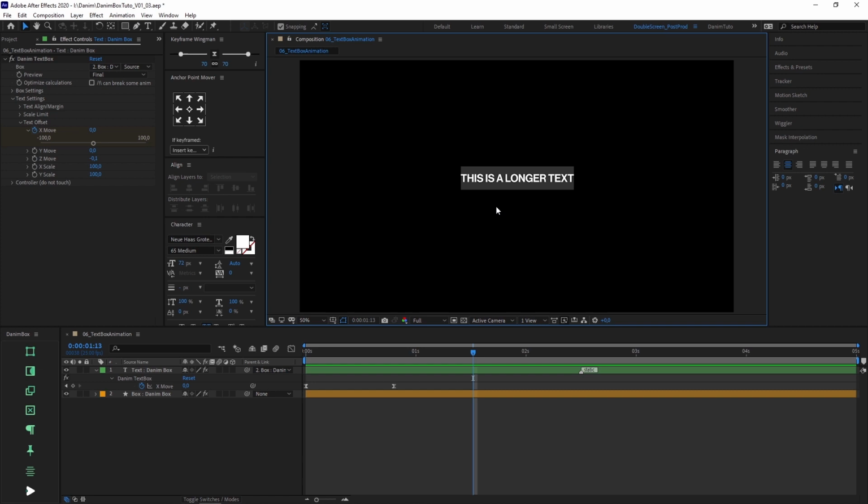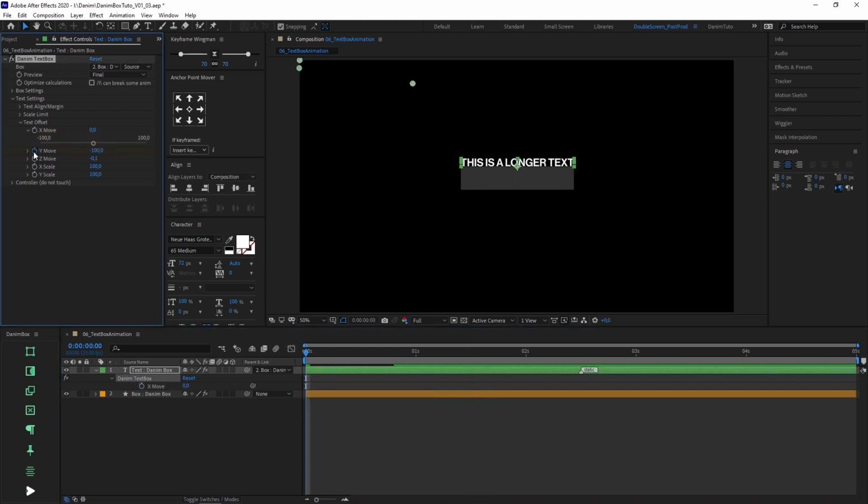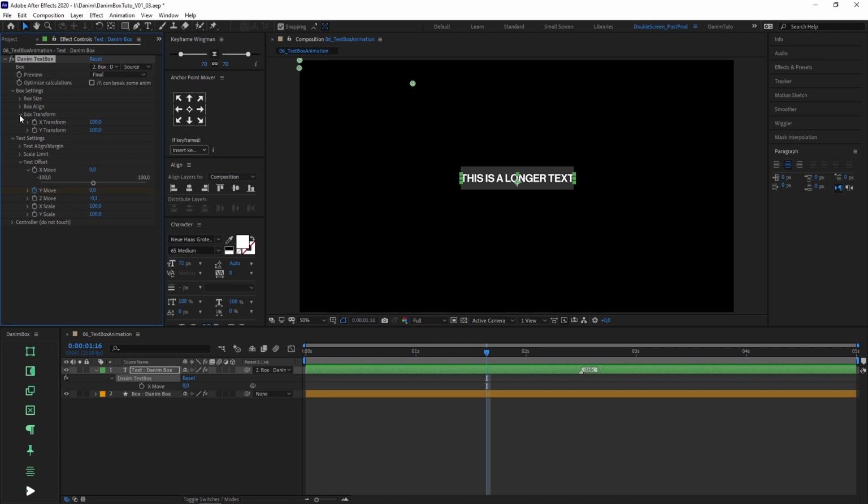Of course, this works the same way on the y-axis. To demonstrate that, I can simply cut and paste my keyframes from X move to Y move. To make this animation a bit nicer, we will also add a box animation. To do so, I will go to Box Settings, then Box Transform. Both parameters, X transform and Y transform, are set in %. By default, they are on 100%, as it represents the full size of the box. However, if I put 50%, we will have a box that is half the size of the current box, and if I put 200%, we will have a box twice the size of the current box.